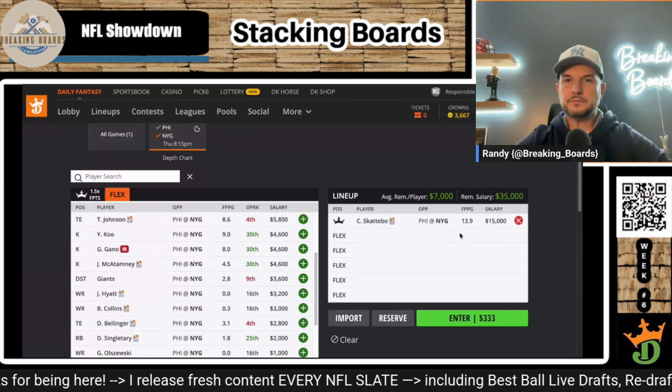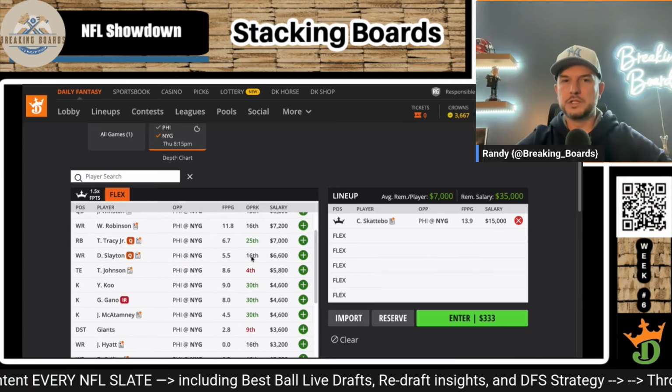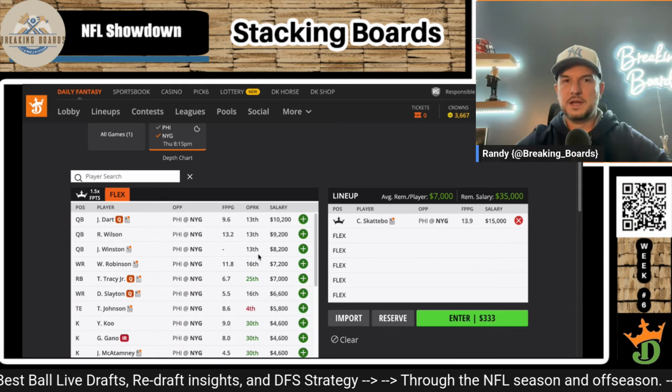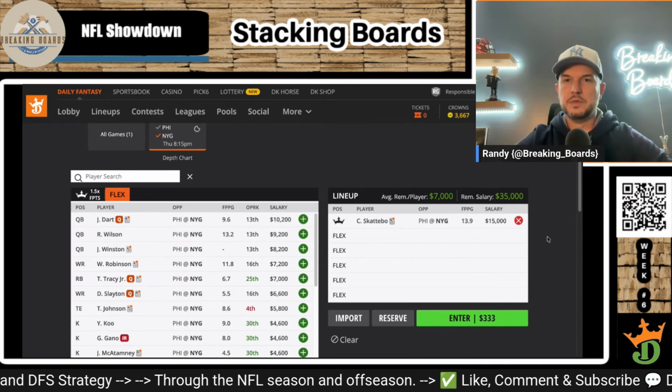This is a great spot for Scatabo. He is going to probably lose a couple more touches given that Tracy is back, but don't mind mixing him in the flex and in the captain spot as well. I'll look to be a little bit over the field in both those positions on Scatabo.